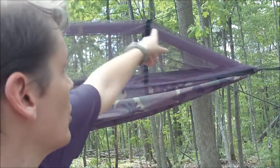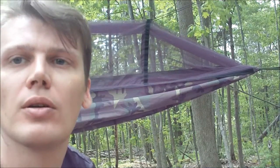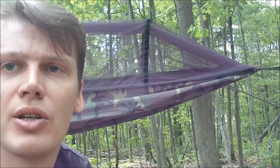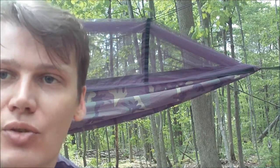If you look at the top, where the top of the mosquito net is, it's all bunched together. To try and solve that problem, we can stretch a small branch in between the two anchor points where the elastic is, and that'll spread it out so it won't bunch up in your face as much. So, as it always is, just as I finished filming that last shot, it absolutely tipped down.